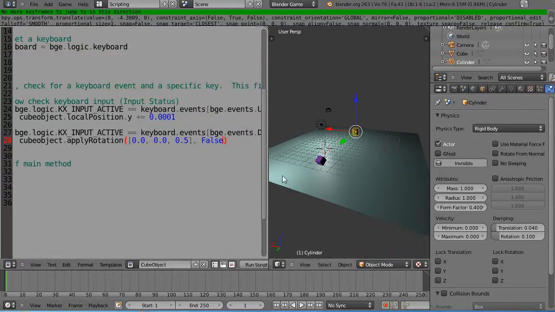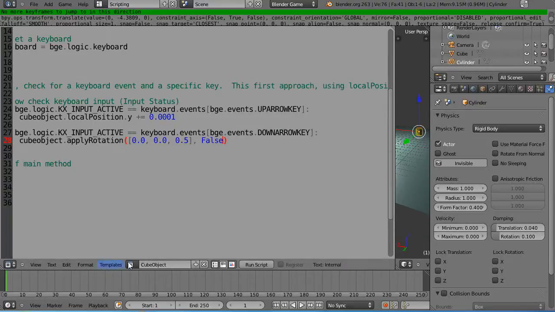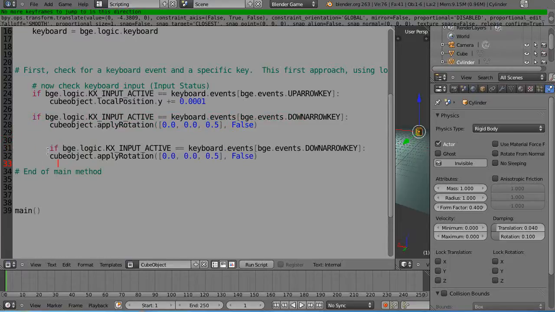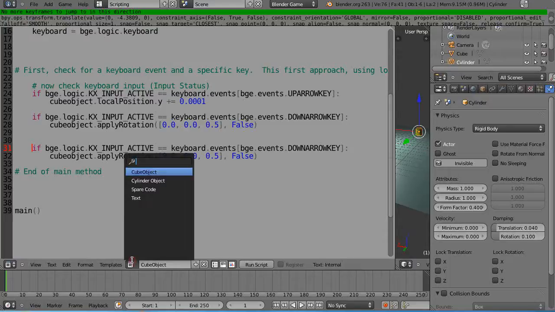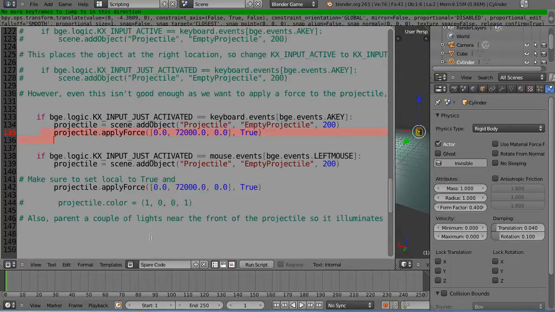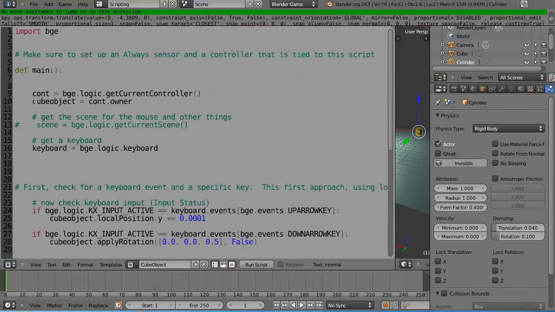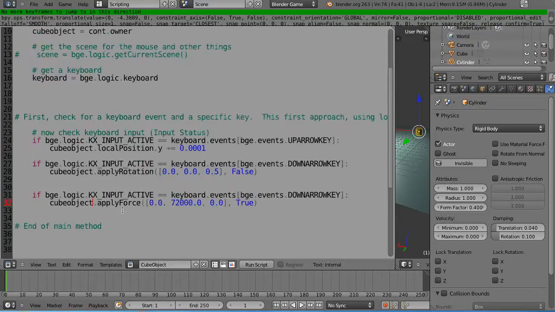And then for the keyboard event, let's go over here. This is just going to be a short lesson, short and easy. And we'll make it this. So now, for the cube object, just copy that. Paste that. And then go get back that spare code. Just copy that code, Control C. And then, it's not called projectile, in here it's called cube object, because that's the name of the controller owner right there. It's cube object. All right, and then we'll just say the right arrow key.